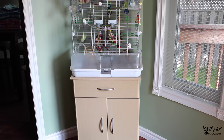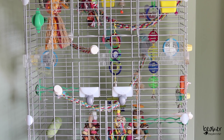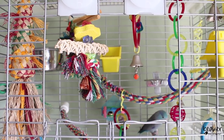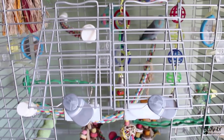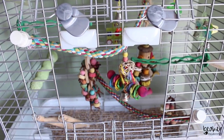Hi Beaker! I'm not sure how this tour is going to go — Beaker may be a little camera shy. We've had him a little over a year now, but he is a rescue bird, so we're still working on taming and socializing him. I've just opened the two top doors and we'll start up there. This cage does have four doors, which I also love because it makes it really easy to access all areas of the cage.